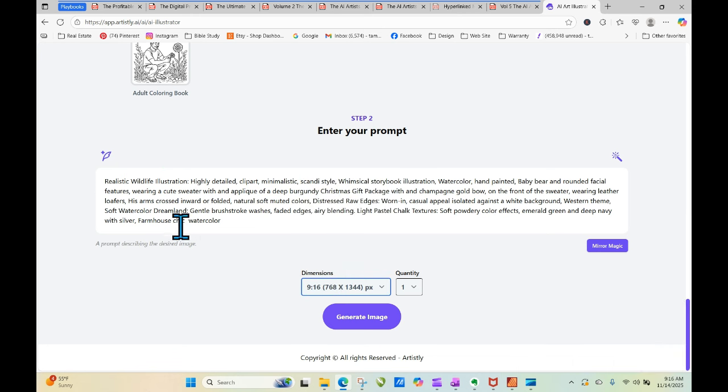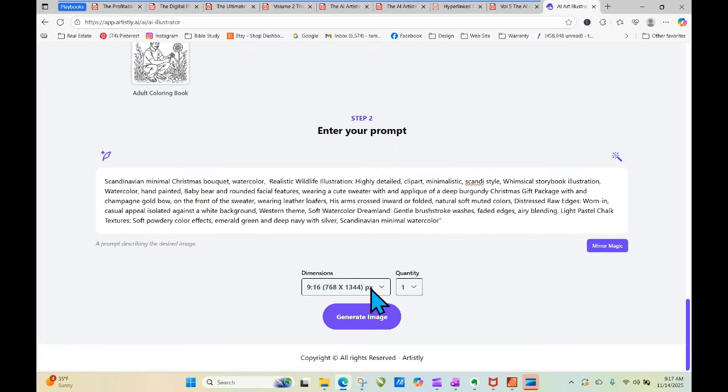So what we're going to do is we're going to actually add this Scandinavian minimal, and I'm going to put it in both places. Okay, so we've got the minimal Christmas bouquet, which we don't want the Christmas bouquet in there.